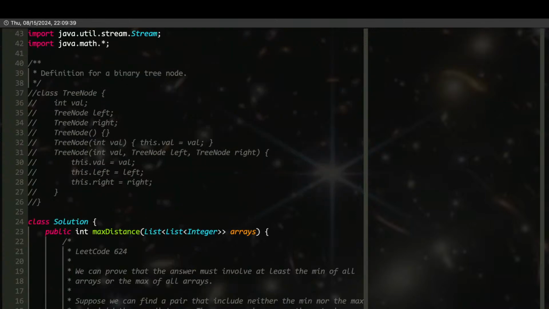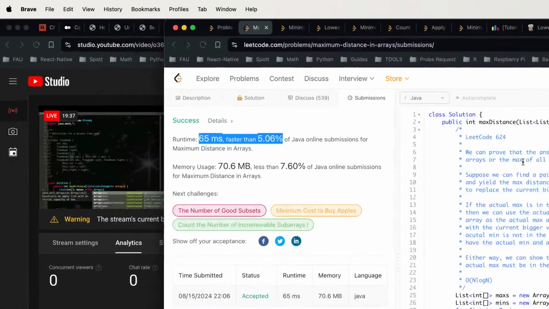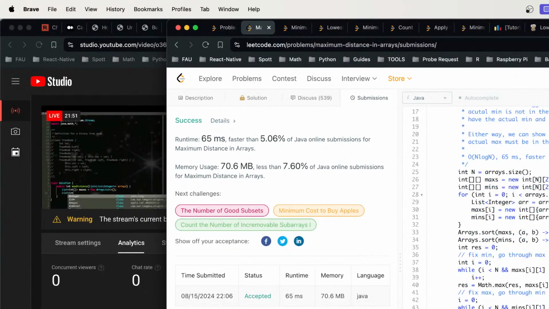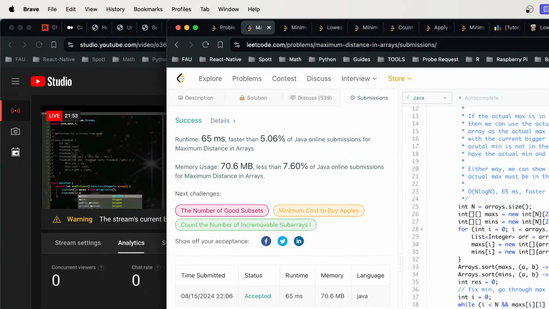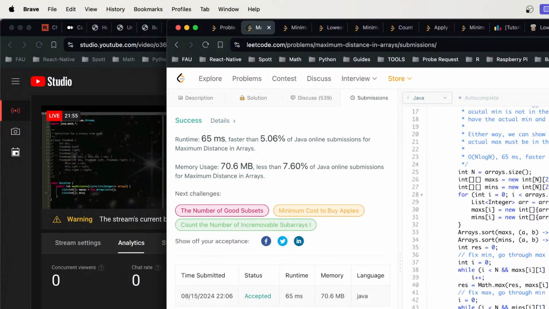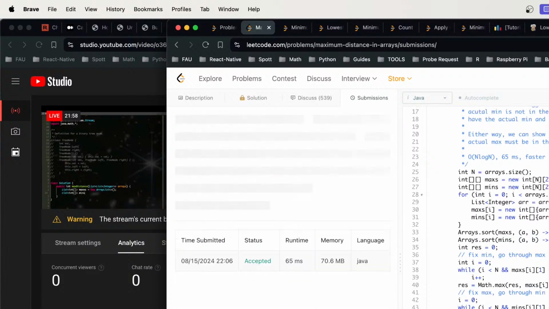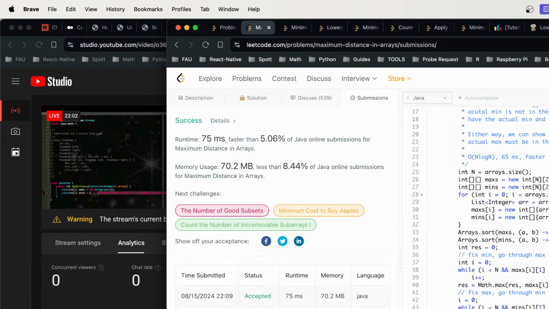Okay, so we make it, hopefully this is faster. Okay, let's see if it's faster. No, it's not. All right. That is not how I imagined it to be. So now the question is, how can we make it faster?